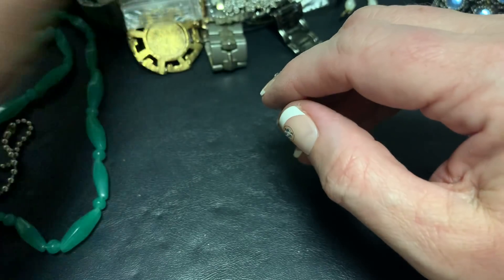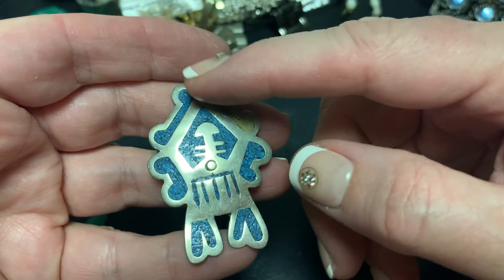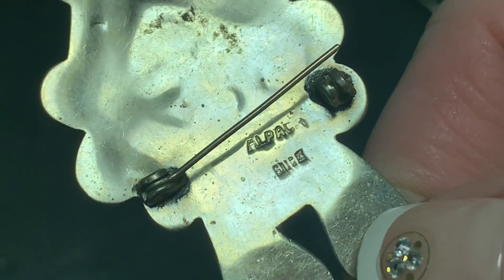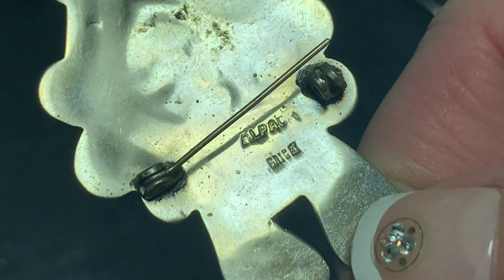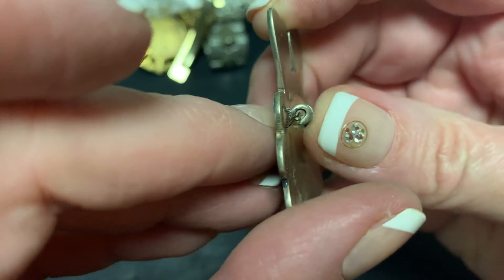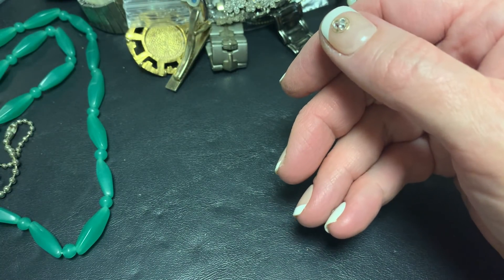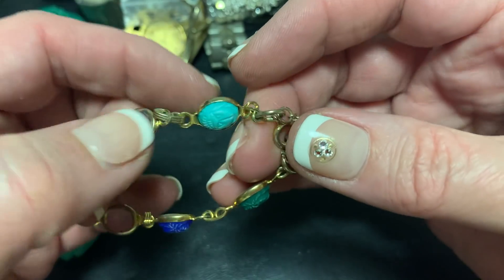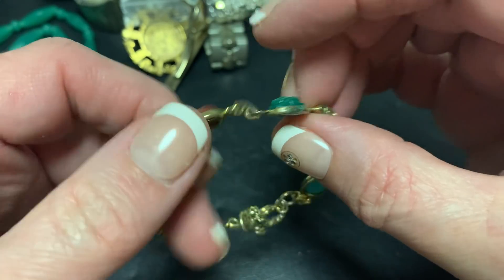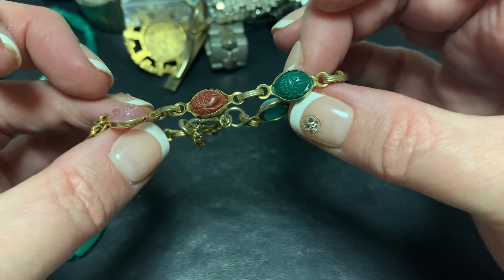It's interesting. This is missing a piece unfortunately. What is it? Alpaca — yep. Alpaca, which is not silver. Look at what we have here. These are not genuine stones, these are just plastic, but still scarab. Another one of these earrings — oh I didn't even look at the name. What does that say? Blair Isle.